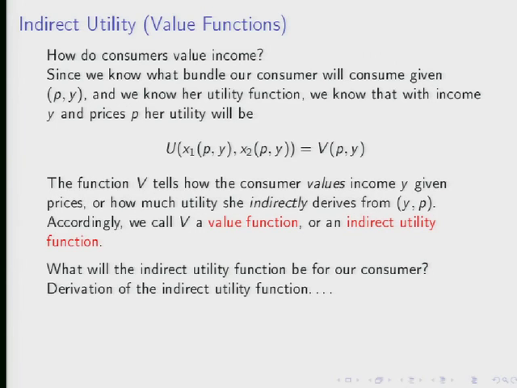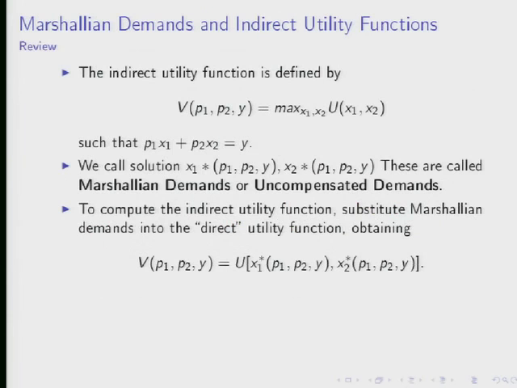Okay, here we go. I said a moment ago that we could just plug in the solutions x1 and x2 from this consumer problem, maximizing your utility subject to a budget constraint. We can also write it this way. The indirect utility function is equal to the maximal value of the utility function given the solution to this maximization problem. So this is another way to write this thing. We'll call the solution x1 star of prices and income. These are the Marshallian demands. We already solved the Marshallian demands for an example earlier today. The indirect utility function depends on prices and income, and we just plug in the Marshallian solution to this problem to figure out what v is.